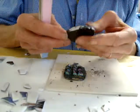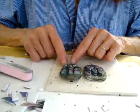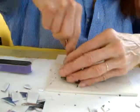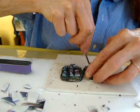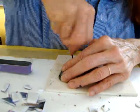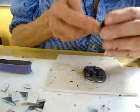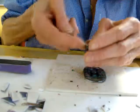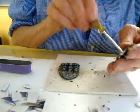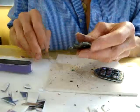And now, rather than using a punch, you're actually going to use an awl to put the holes in the tops of the earrings. That's all you do, rather than using a punch. And you're going to put the jump ring right through the top where the hole is. So you're not going to have a really big hole for the top part of your earring. You're just going to have a small hole. You can actually take your awl and make a little bit of a bigger hole, but you don't want it to be real big, because what I'm going to be doing is putting some wire in here first before I put the jump ring in. So the hole is going to be plenty big.